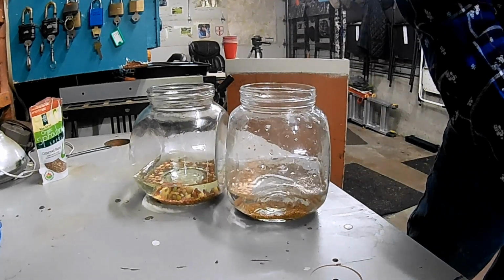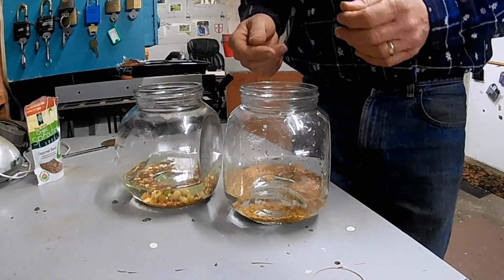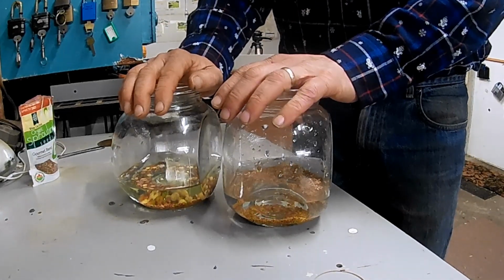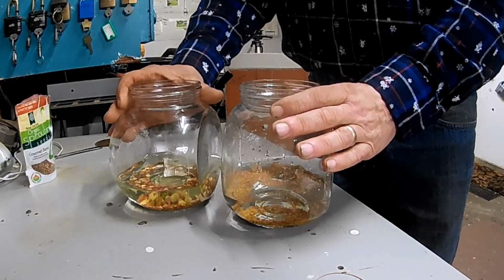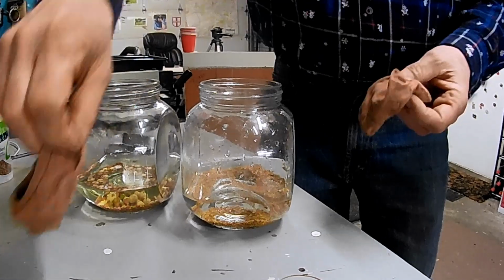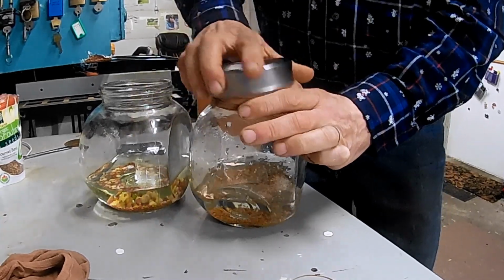Now these shouldn't take very long at all, maybe 4 to 5 days. Today is Saturday, so let's go Sunday, Monday, Tuesday, Wednesday. Wednesday's Christmas Day, that's 4 days. It's my bet that these will probably be ready by Christmas supper time, and if not, certainly on Boxing Day. However, we'll see. I'm going to see you again before then. For now, I'm just going to leave these soaking for about 6 hours.